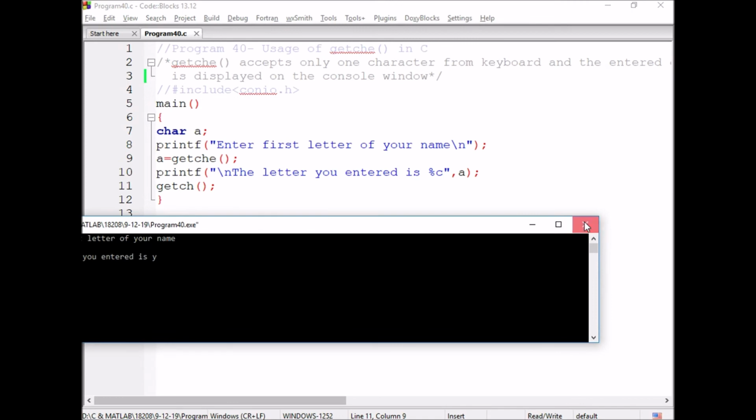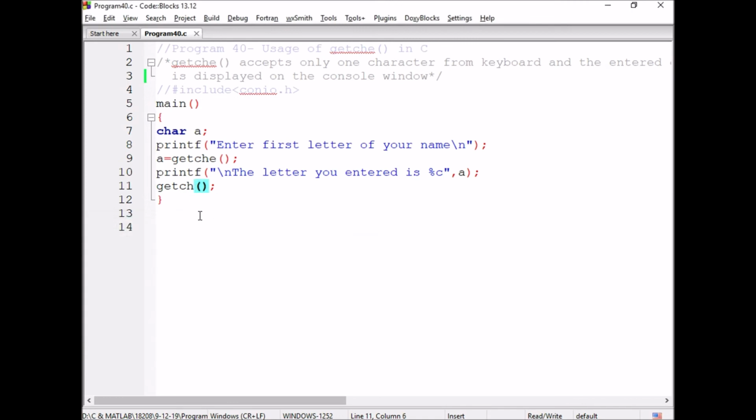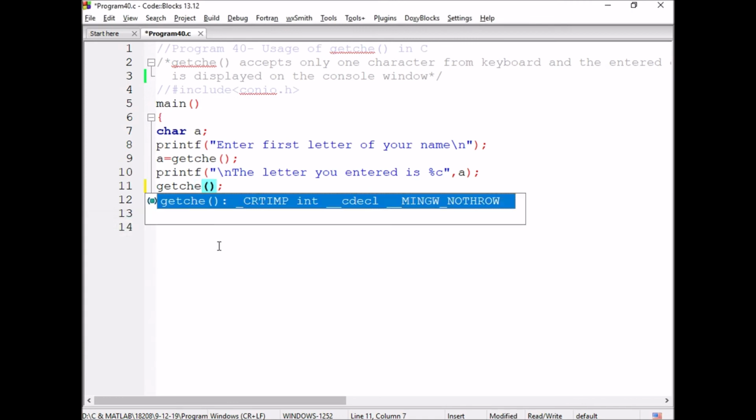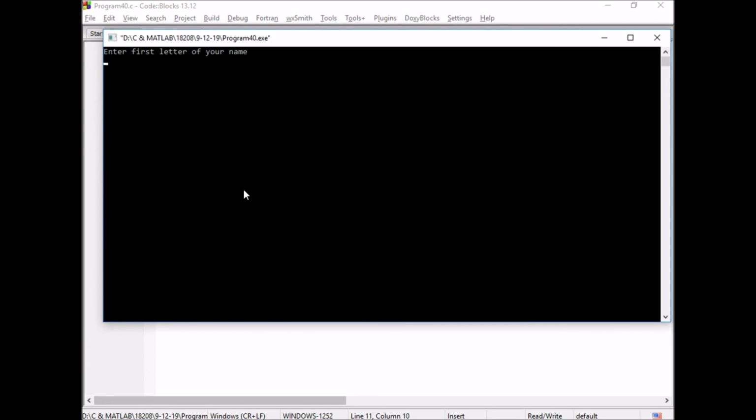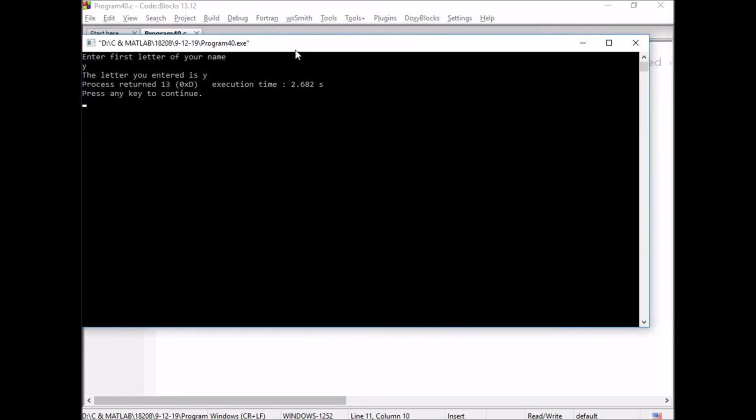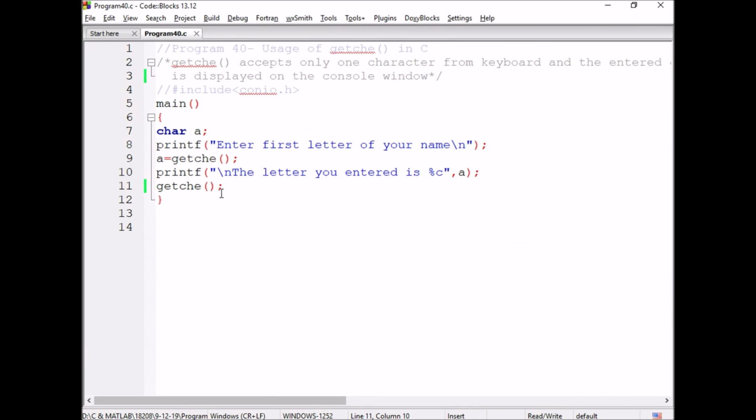Now, we want to make some change. I want to use getch. Yes, you can use it, there is no problem. At the end of the program, if you are interested in using getch, similarly, I am entering the program again and the program is executed, but after the letter, if you want to enter any letter, the process continues like that. We are executing this program because getche is already used by us. This is the working of getche.